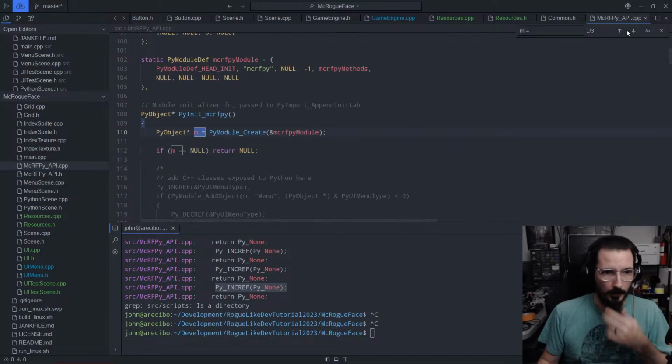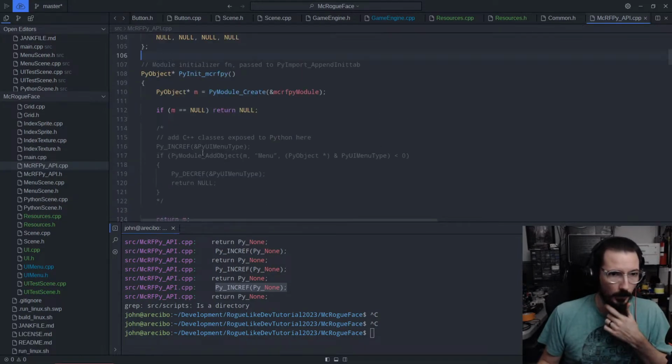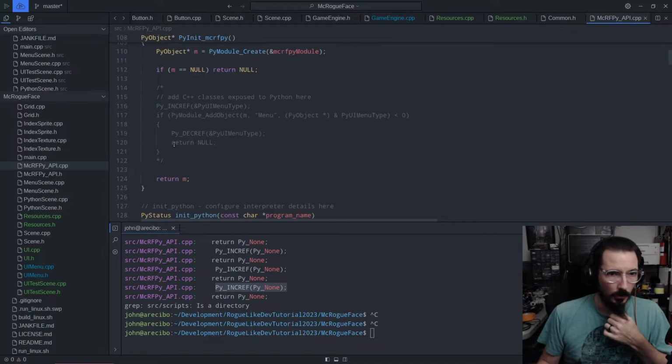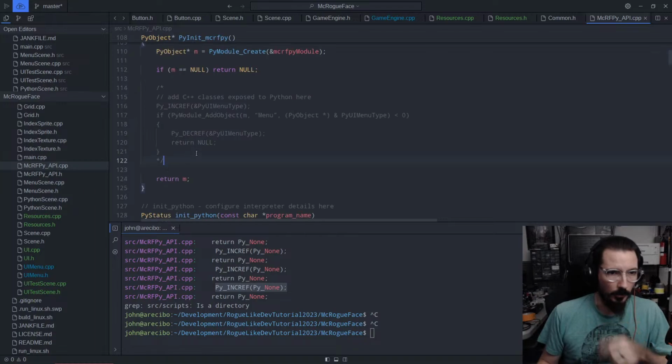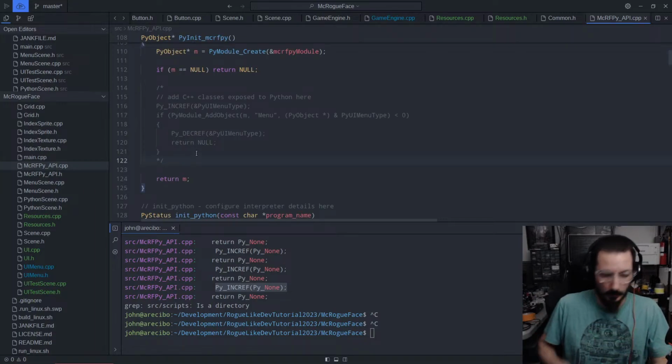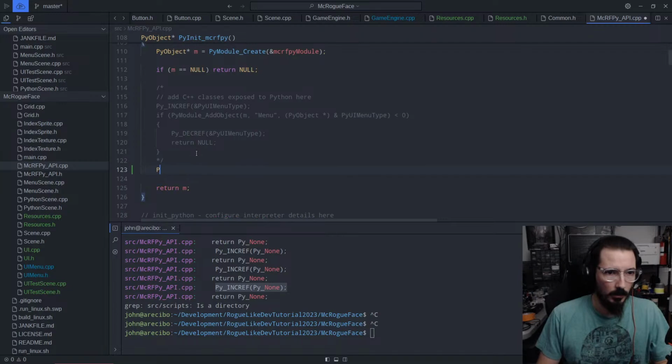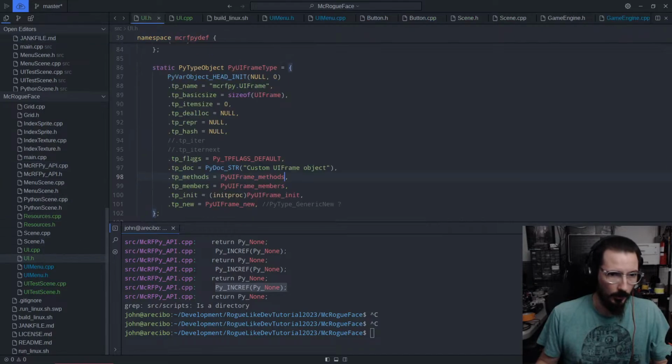M equals, man. PyModule create. Okay. So what I would want to do is say Py_INCREF, reference to, and it'll be ui.h.